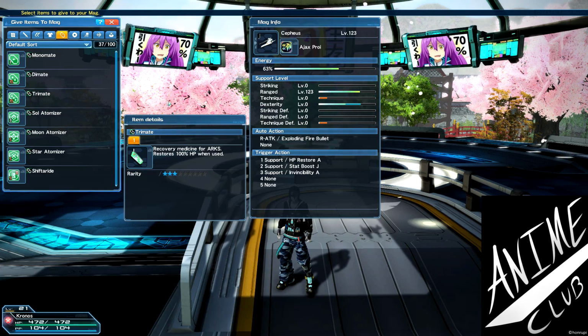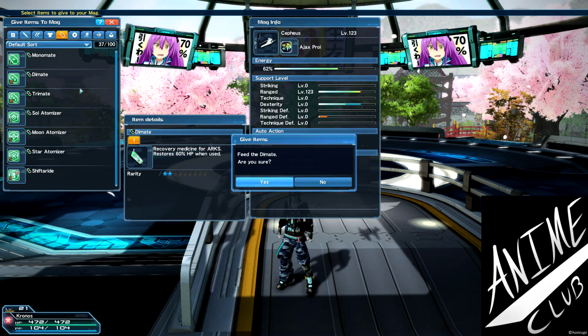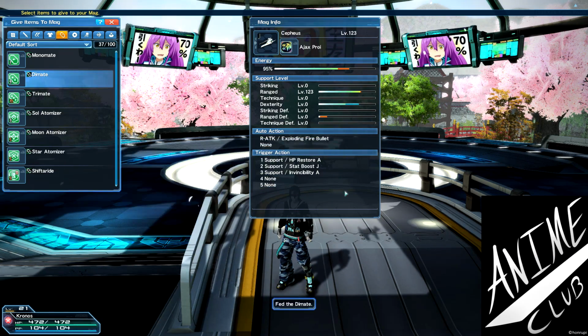So what we want to do ideally is, we're going to have to feed it an item anyway, and it's going to go up by 33%, and we can't overcap this. When this gets too close, if 33% is going to overcap it, it won't let us feed it. It's basically more or less full. So what we're going to do is we're going to feed it a dimate. And now this only inched up a little bit.